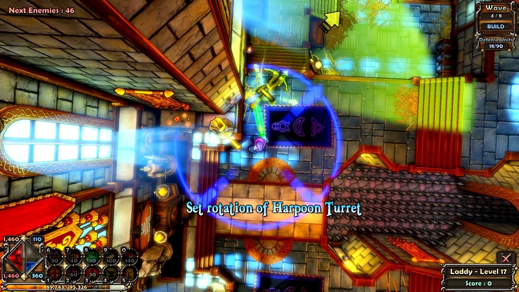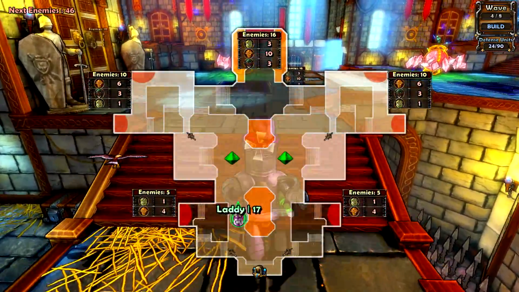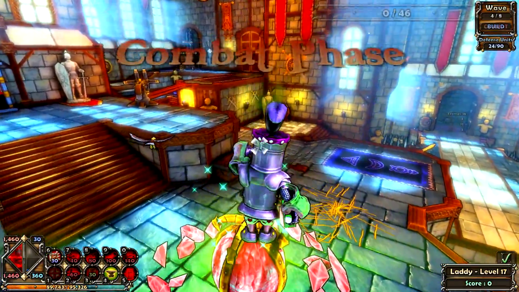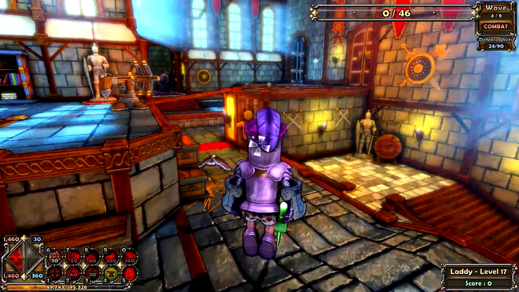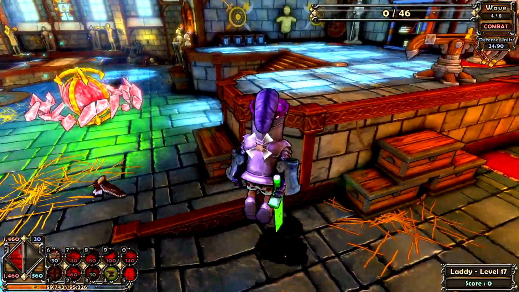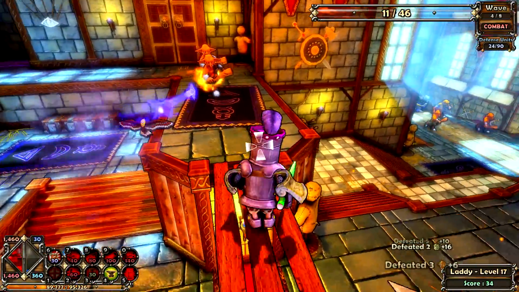I believe this level is the first level that introduces the assassins to the game. The assassins kind of suck because they just jump right over the defenses and rush the player, me. So that can be rough at points, especially if you're not ready for it.